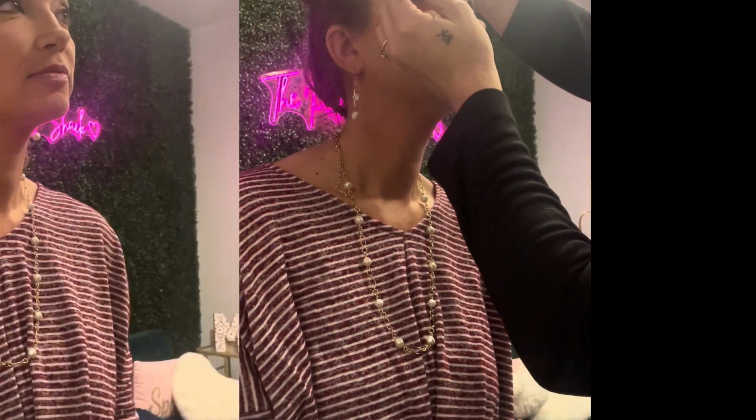Now that we finished doing the under eye, we're going to do her inner eye with a smoky black eyeliner by Mary Kay, and it's just in the shade black. This is really gonna just finish the look. I forgot to mention, we did go in with the Ultimate Mascara by Mary Kay, and it's 80% waterproof. It goes on beautifully, and her eyelashes are looking perfect.